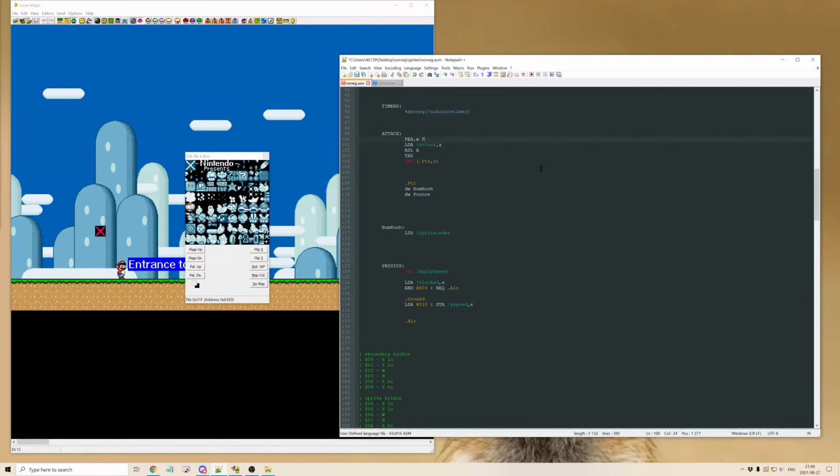Where do we go? We just go to physics. This is sort of weird that you have to add -1 when you're pushing an address like this. It's just how it is. So this command will push the address of physics, and if we add -1, that will make it an RTS address. So these codes, bomb rush and pounce, all the attack codes are gonna start with the LDX sprite index to get this back, and they're gonna end with RTS, and that will cause the program counter to go to this label here, physics.